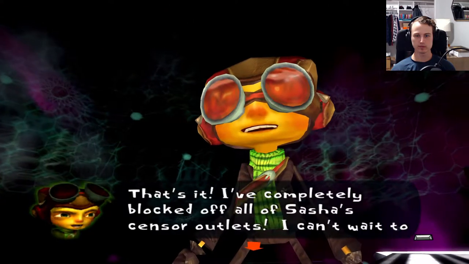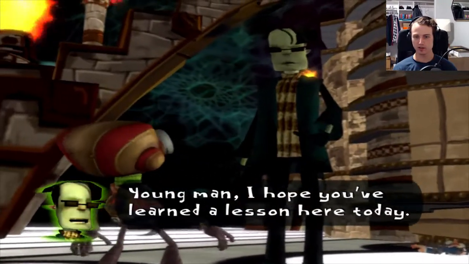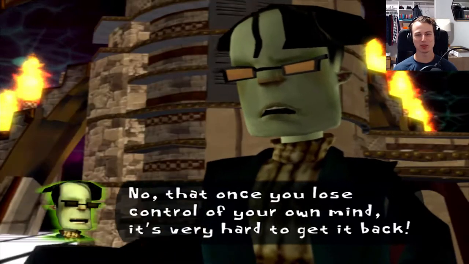though. That's it. I've completely blocked off all of Sasha's sensor outlets. Oh, nice. I thought there would be more of them, like one for each of the sides of the cube, but I guess not. That shooting things is fun and useful. No, along with lighting them on fire.